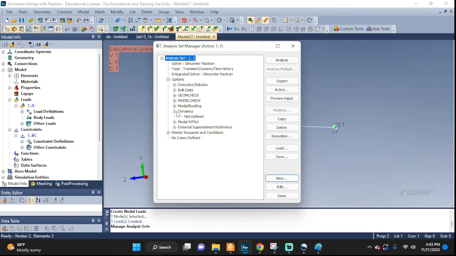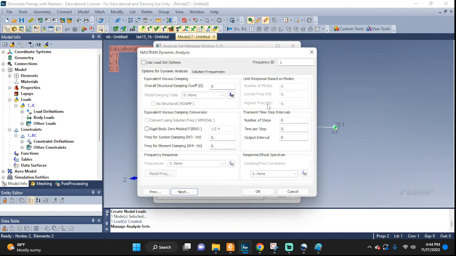Under options, go to dynamics, see we have not defined. Go here, and in our time area, transient time setup intervals, we need to enter what we want. It's a transient simulation, that means it's gonna progress as time passes. So number of steps, I wanna mimic, let's see, 500 time steps. I want a time step of 0.01, I think that's what our problem called for.